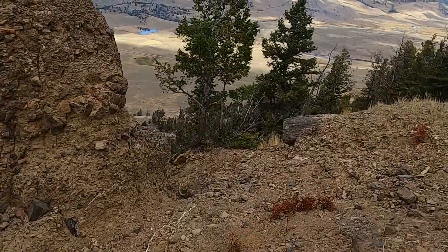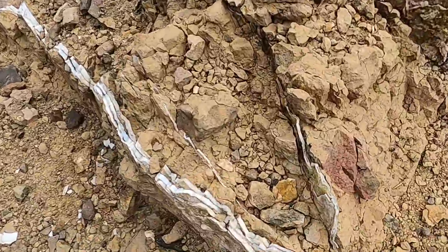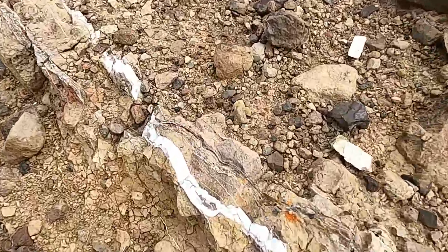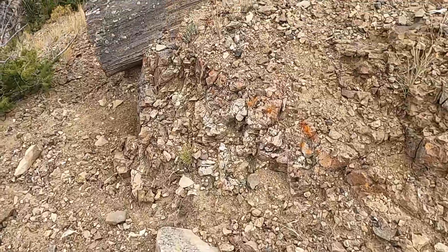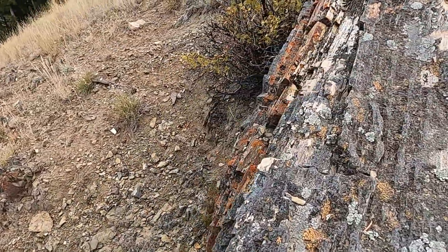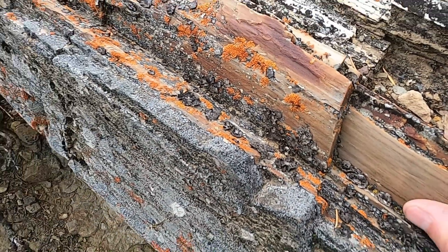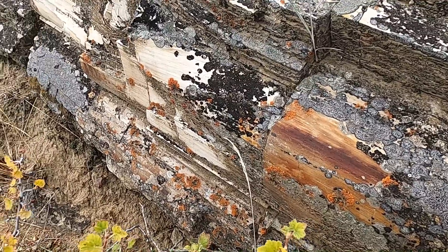We see some of these still upright and some laying on their sides. Just here you can see some of the mineralization — this quartz-rich mineralization moving along some sort of seam. There's some sort of fracture here where groundwater has moved through and precipitated out some really pretty white quartz material. One more big log down here sticking out of the hillside — this one's probably a little more than two feet in diameter. You can see that it still retains the actual grain of the bark, the texture of the bark itself.